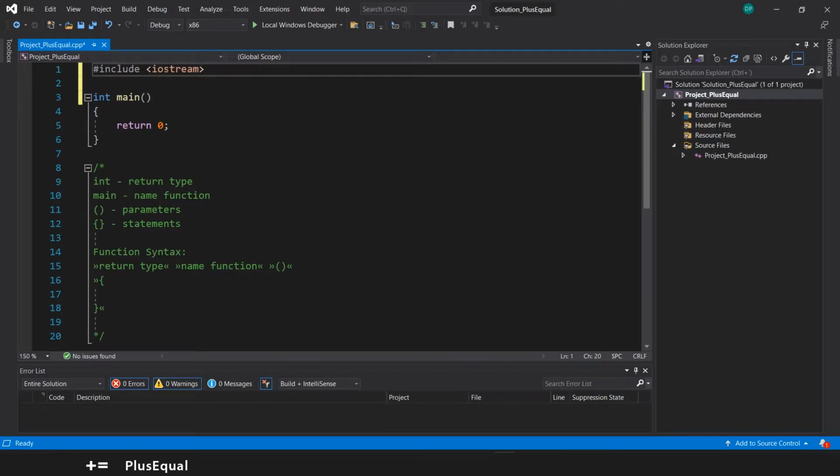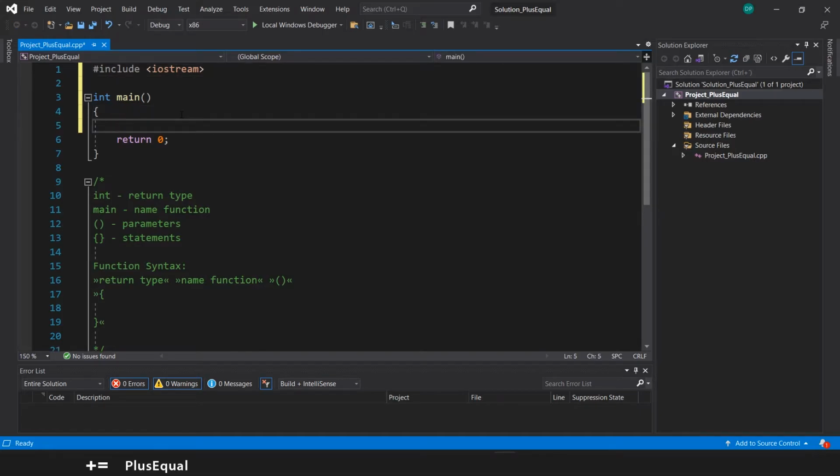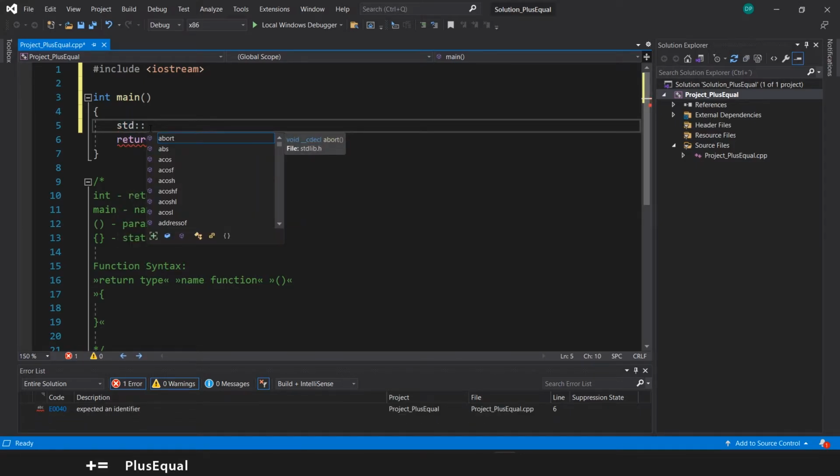Now, since we have this, we can actually go and search for stuff in the standard library. So inside our function, we can actually do something like std and now double colon, so we can access the character output.